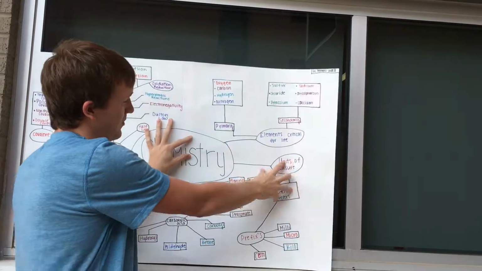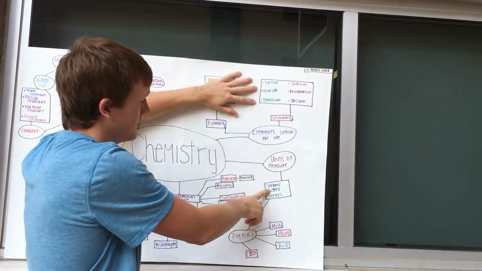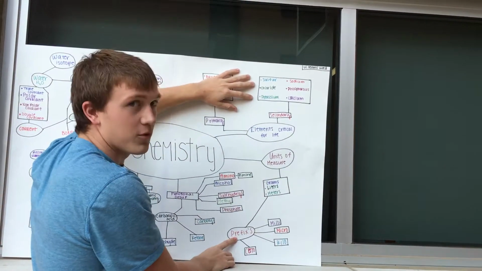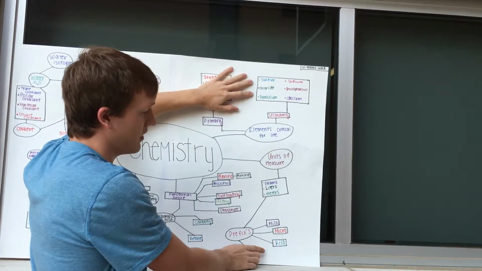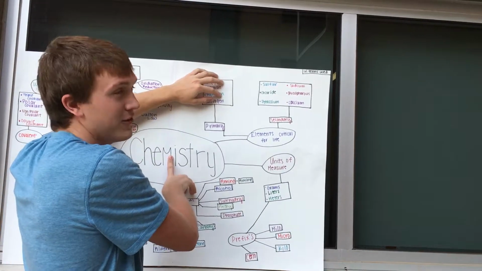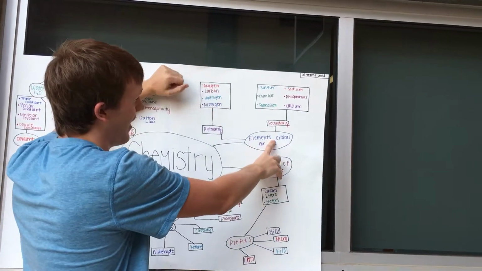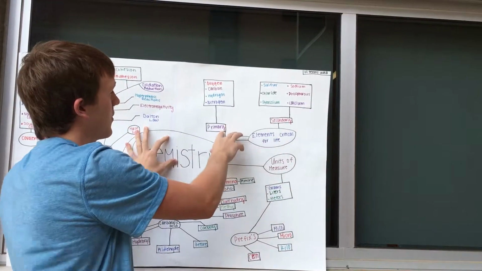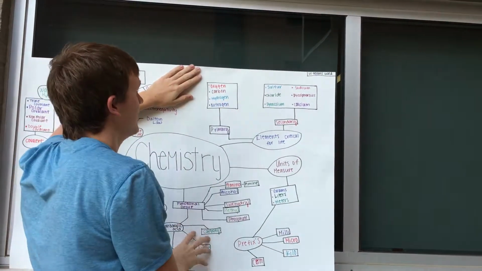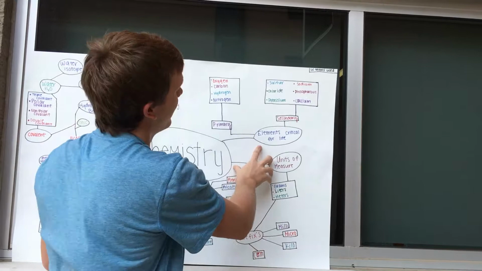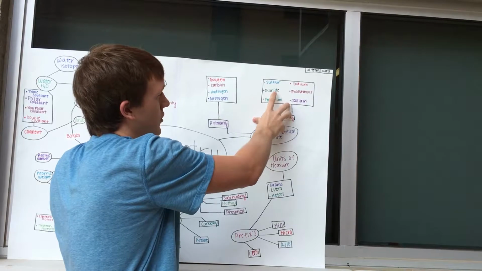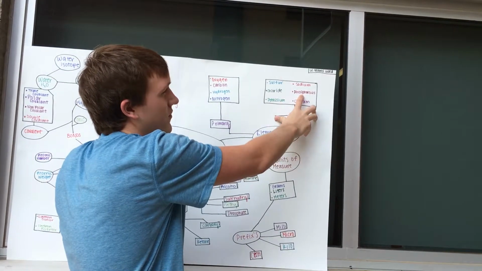And then back to chemistry, you have your units of measure, which are grams, liters, and meters, which are all metric. Then you have your prefixes, such as centi, kilo, micro, and milli. And then you go back to chemistry again for the last time, and you have your elements critical for life. Your primary elements are going to be nitrogen, hydrogen, carbon, and oxygen, which are super essential for life. And then you have your secondary elements that are critical for life, such as sulfur, chloride, potassium, calcium, phosphorus, and sodium.